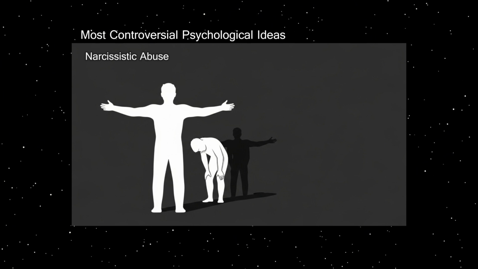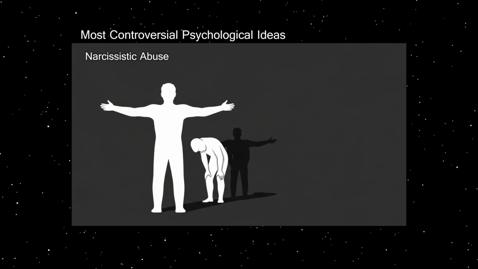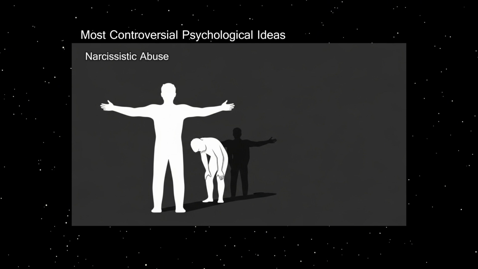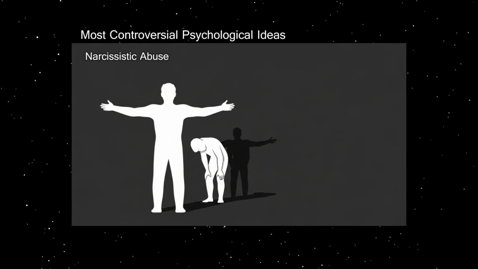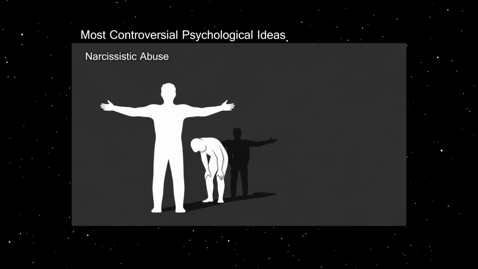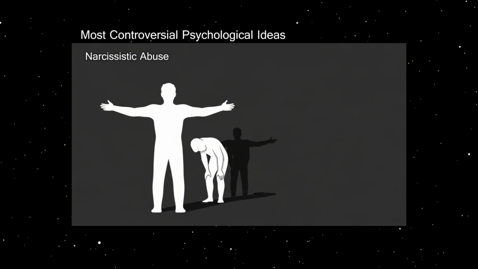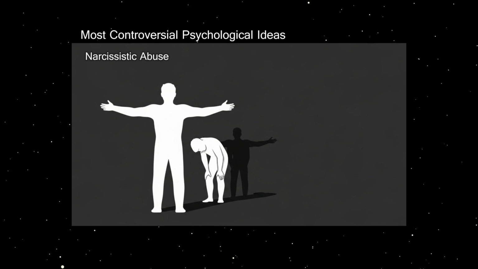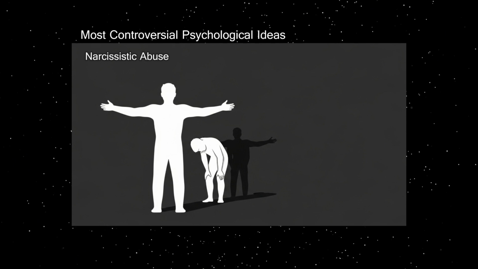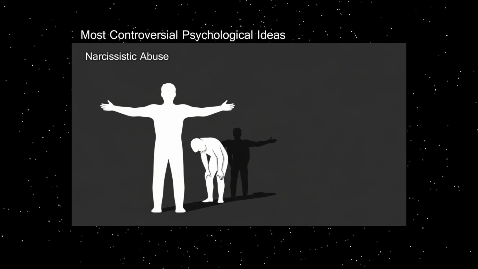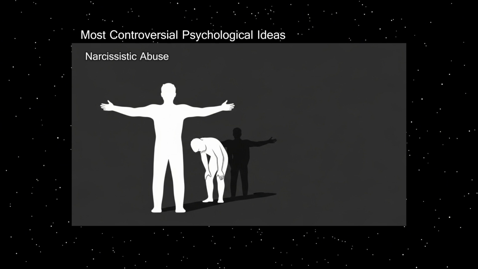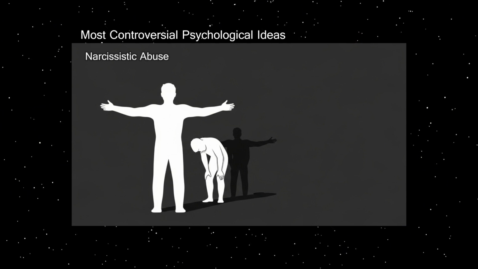Gaslighting, in particular, is a hallmark of narcissistic abuse. It involves manipulating someone into doubting their perceptions, memories, or sanity, often by denying or distorting facts in ways that make the victim question their own judgment. Over time, this creates a psychological dependency on the abuser for truth, increasing the abuser's power and control. Victims may come to believe that they are overly sensitive, irrational, or even mentally unstable, when in fact they are reacting to persistent emotional invalidation.